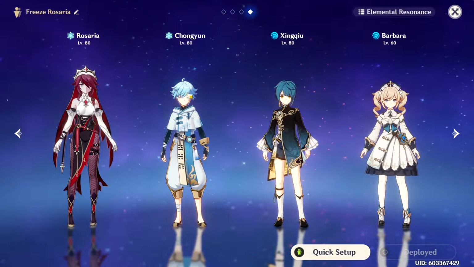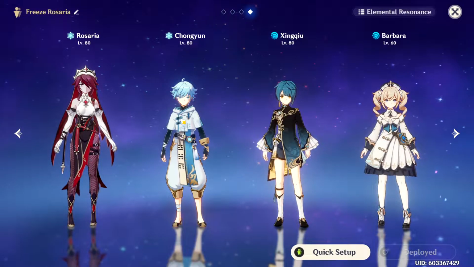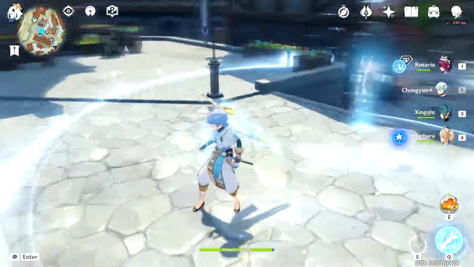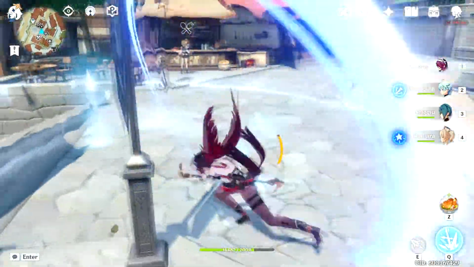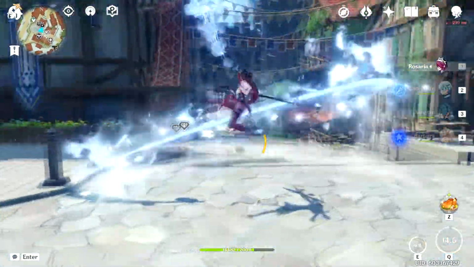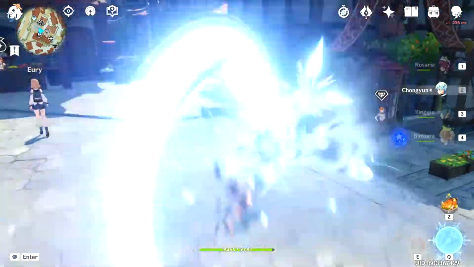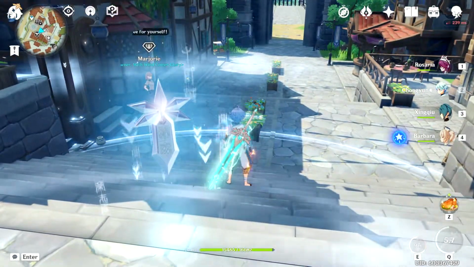Secondary is Chongyun. Obviously, Chongyun is the bread and butter for this team. The team wouldn't really exist without him, and it's mostly because of his E ability, right? His E ability makes it so that all your autos inside the circle do cryo damage, and we are building for all cryo damage on Rosaria. This is going to make sure that she's always dealing cryo damage outside of her E and outside of her Q. Right, I think it's pretty obvious. He also is really good sub DPS. When E expires, you reapply E, you apply his Q. Really good sub DPS.